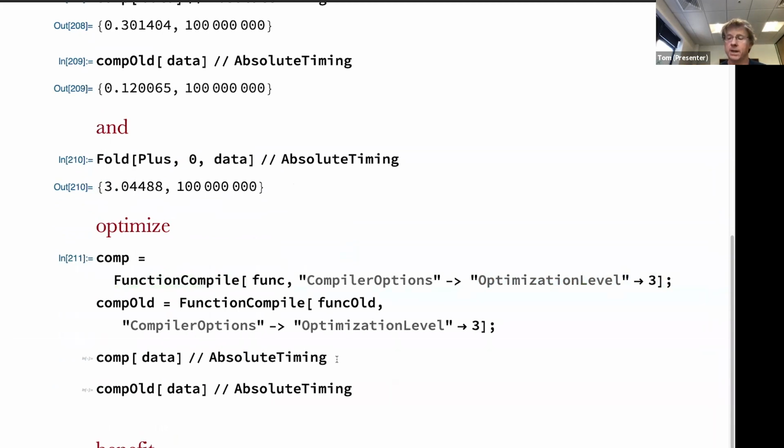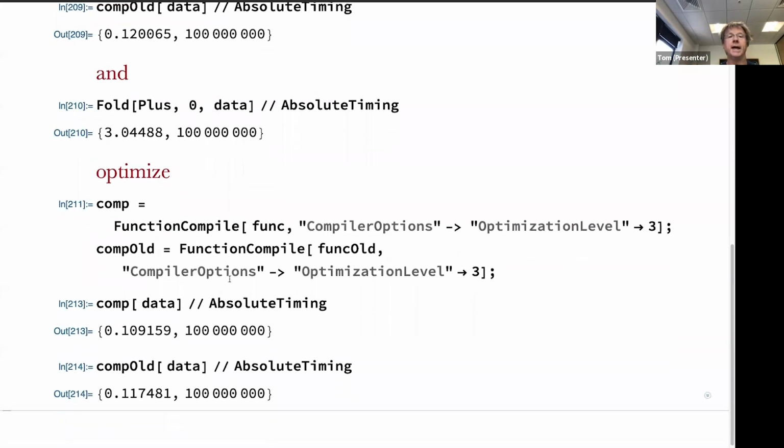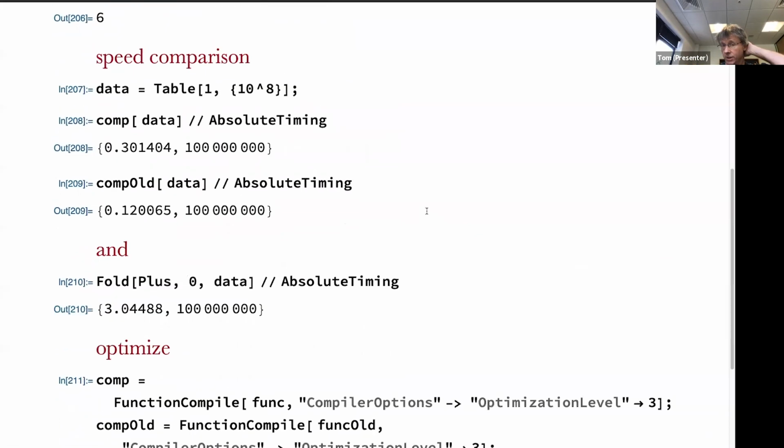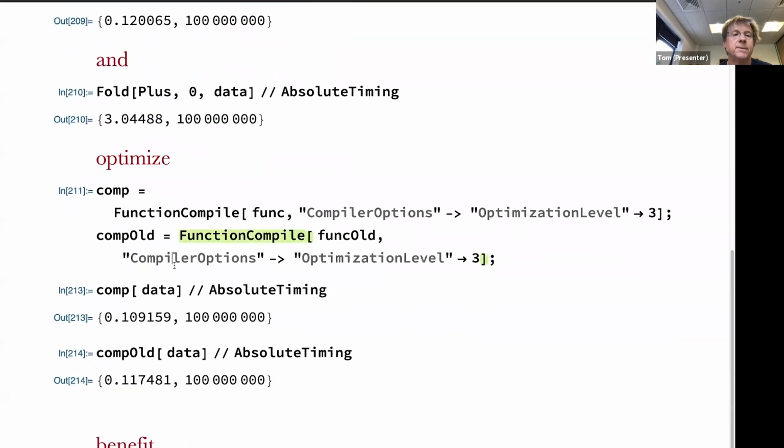So we compile those, and now the functional version, the one written with Fold, which is the code you want to write because it's more concise and you don't have to worry about the details of how it's done, is actually faster, and that's for various reasons.